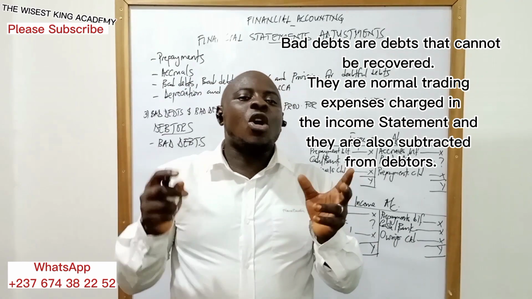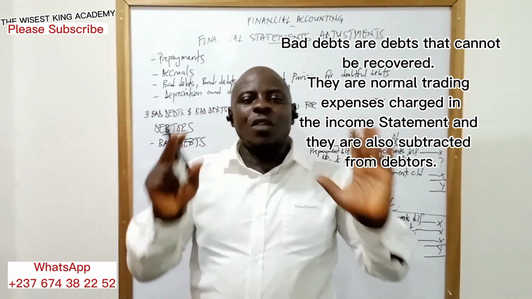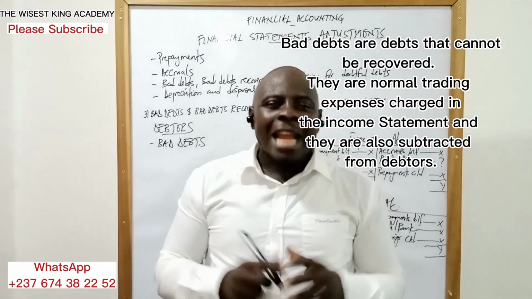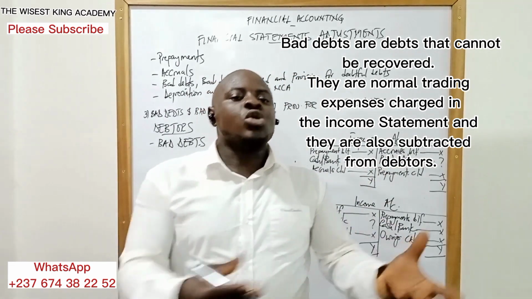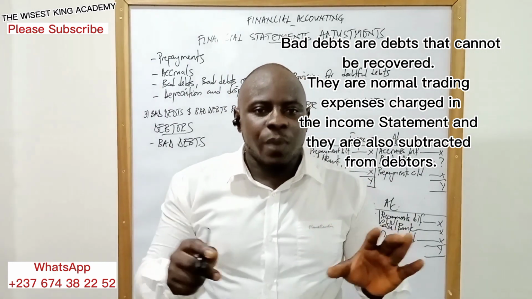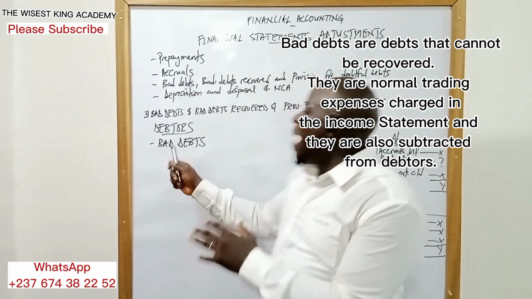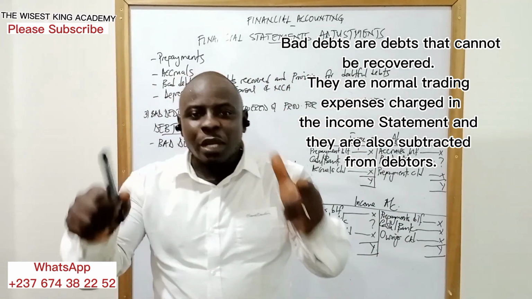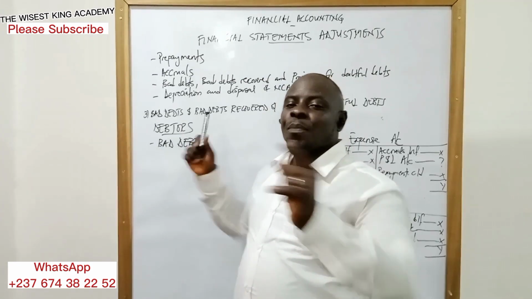A bad debt can occur when a customer refuses to pay part of the amount of an invoice or the entire amount of an invoice. And after we have tried everything, the organization has tried everything to recover the amount and it has failed. Such a debt is declared bad. Bad debt is a normal trading expense and is inevitable, especially when sales are made on credit. That is when we have debtors.